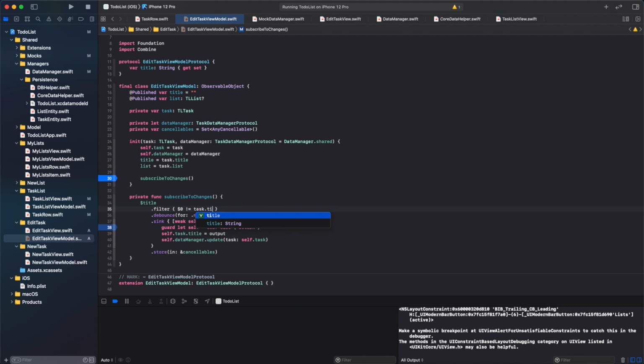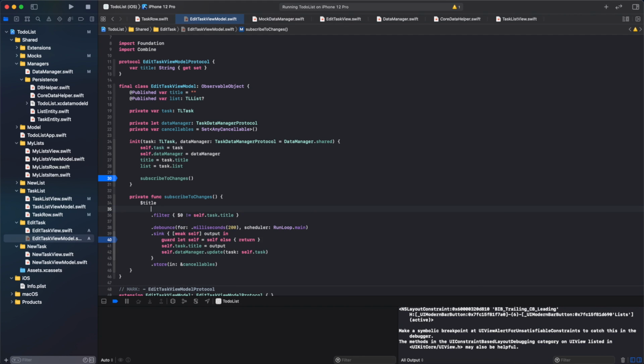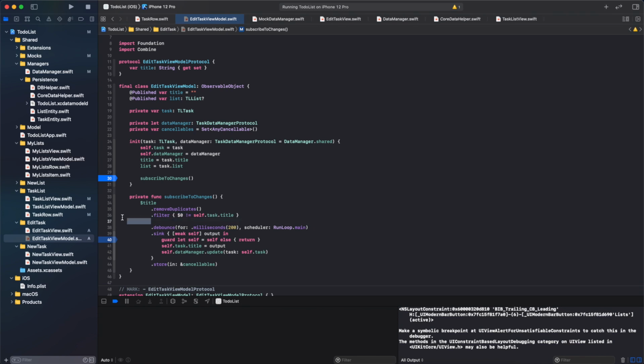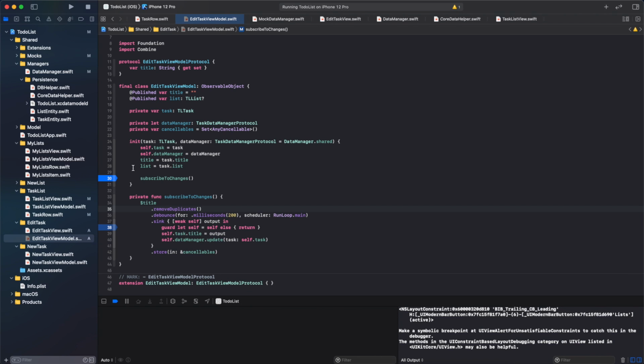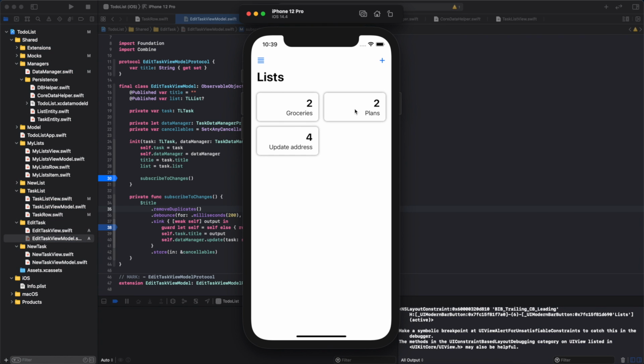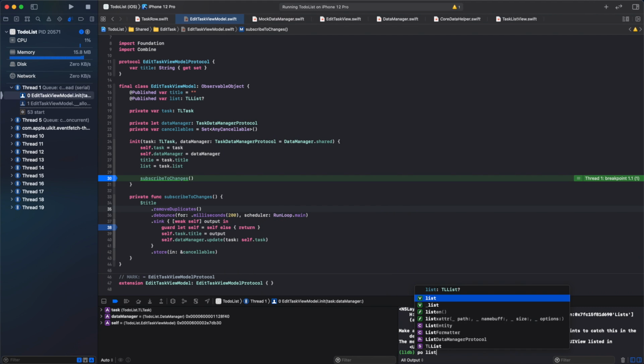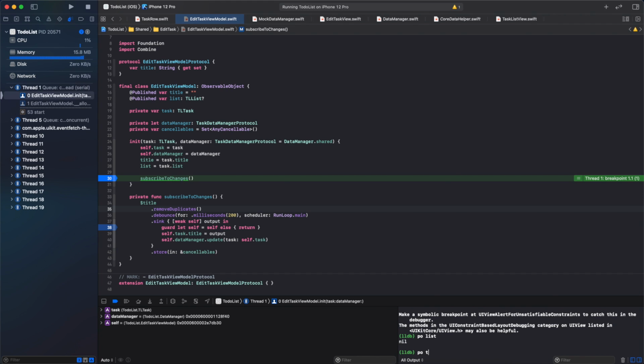Here and check it here. Yeah, I need this off here. Actually, remove duplicates. And yeah, let's check why when we open it, task list is empty.